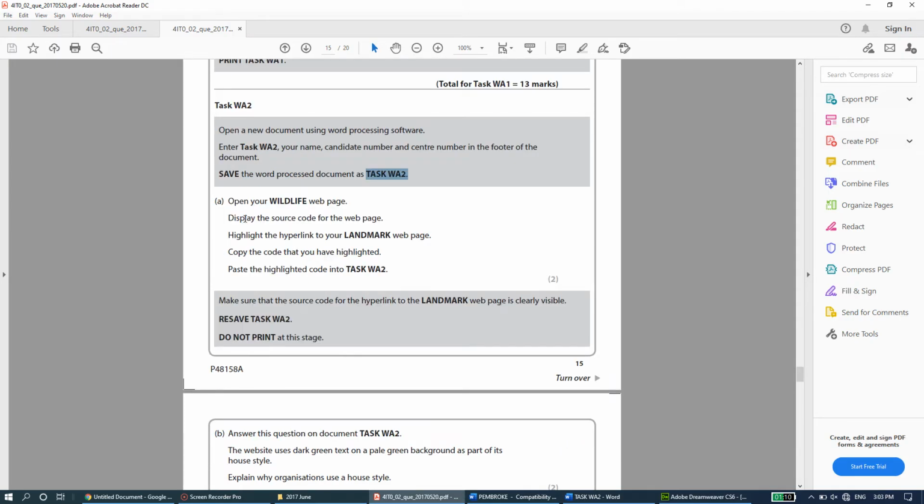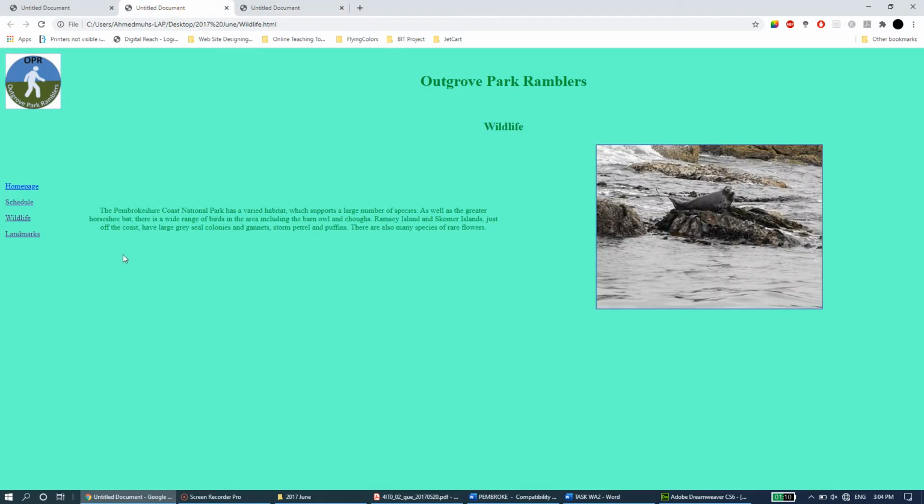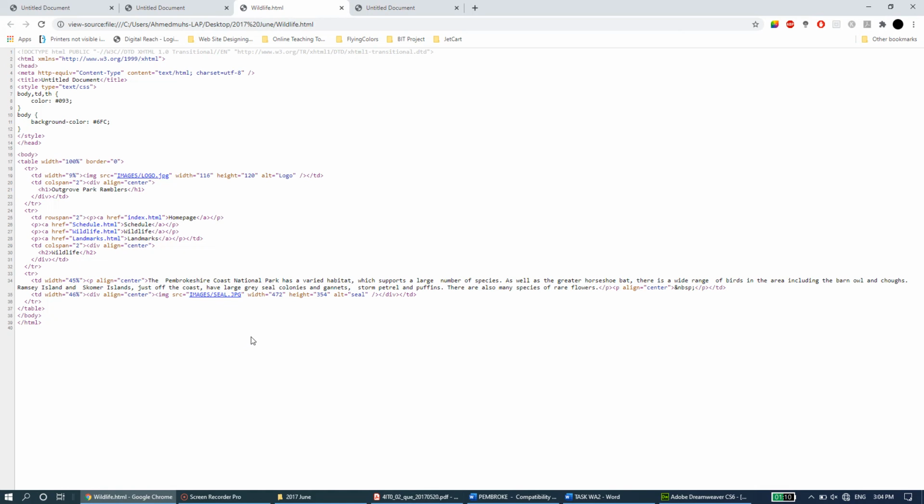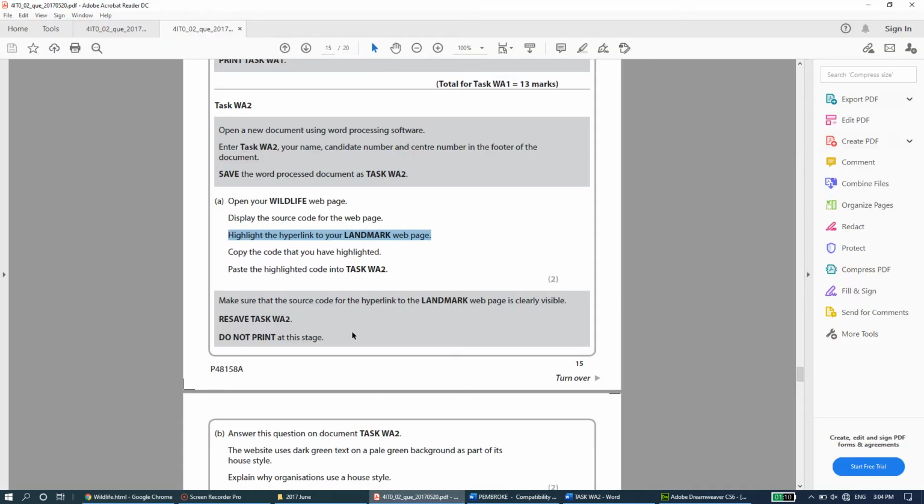So it goes on to say open your wildlife web page, display the source code for the web page, highlight the hyperlink to your landmark web page. Okay, so they want to see the coding for the wildlife page. So you can right click and say view page source, and they want to know the HTML code that was used to connect the wildlife page to landmarks, isn't it?